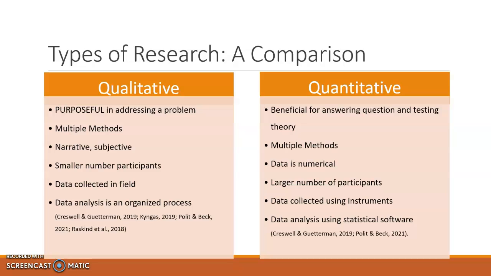It can be a convenient sample using purposive sampling and is meant to be kept small in order to provide a more inclusive study of the participants that are involved. The data is collected via observations, interviews, and surveys, and mostly conducted in the field. Data analysis consists of an organized process to transcribe, code, and perform a content analysis.